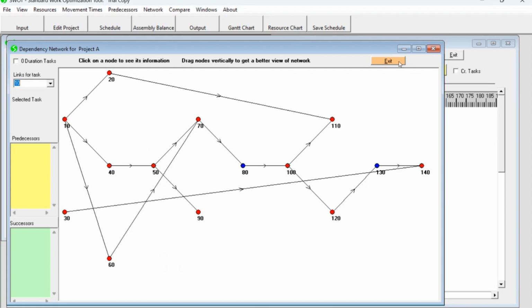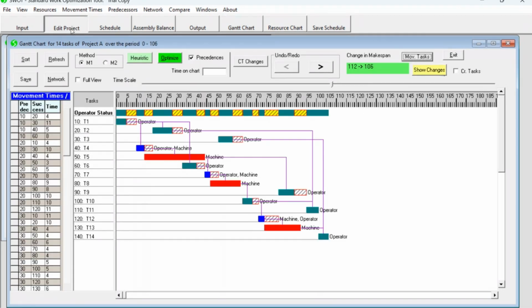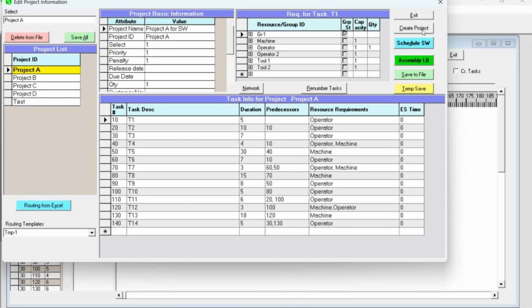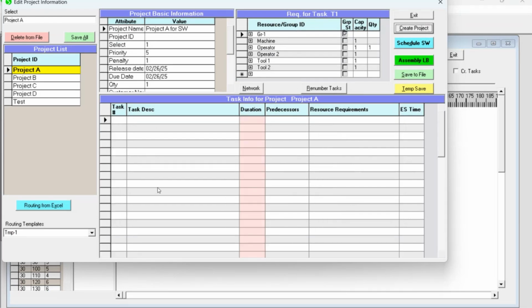So if you want to create a project, what you could do is go here. I don't know whether to create a new project. I think creating a new project gives the empty table. You could enter all the information here and give a project ID and save it, so that you save one more project. But if you want to analyze that, you have to assign the least priority to the new project which you are going to create.